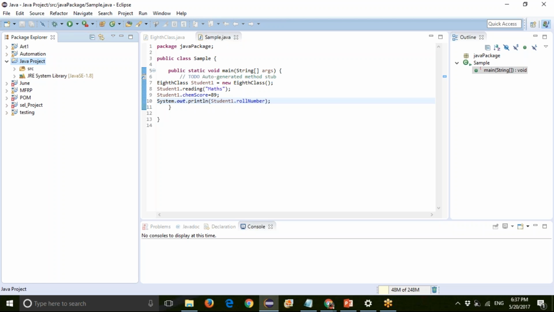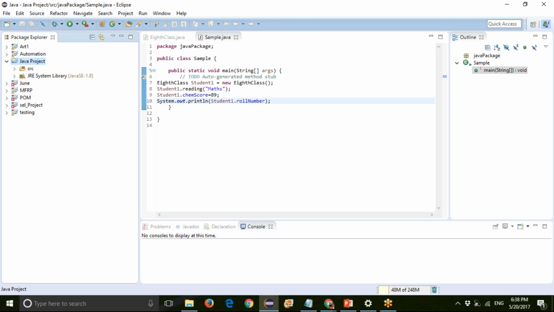After variables, we have methods. Students usually do a seminar, reading, writing, and any work the teachers assign. Whatever activity they perform is called a method. A constant is whatever value you assign to a variable, which is usually used in your Java program. The main things are class, object, variable, method, and constant. These are the main elements you'll use in Java programming to develop the code for a particular application using Java Eclipse.